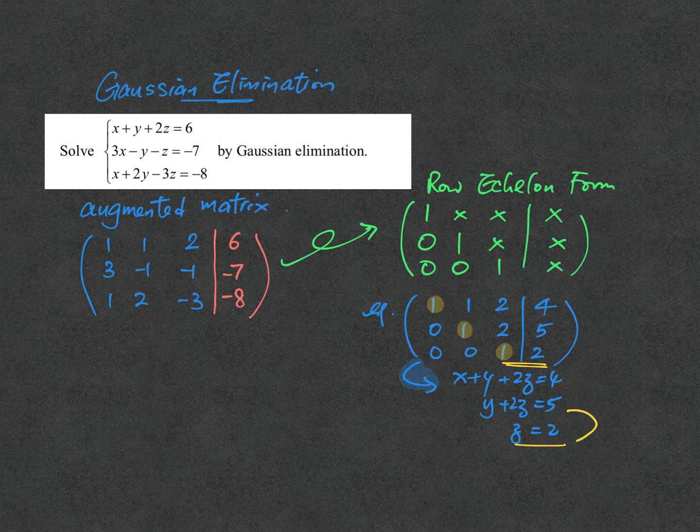After that, we can fall back to the previous equation and have y equal to 1 by simple substitution. And then lastly, you also can fall back to the previous equation having x plus 1 plus 2 times 2 equal to 4. That means x is equal to minus 1 finally. And now you can see the significance of Row Echelon Form. In the last row, it helps you to read the answer of z directly, in which the value of z, which is 2, can be fallen back to the previous equation to get y. And because the leading coefficient is 1, it's very easy to read the value of y afterward. And similarly, we can obtain the value of x.